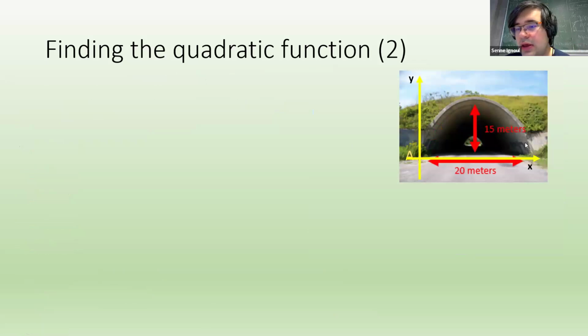Good. Now, another question for you. So please answer in chat. What are the 0 values of this quadratic function? So we know that it's 50 meters high and 20 meters wide, and this is our parabola. Then what would be the 0 values? There are 2 possible answers. Does anyone know what the 0 values are? So what are the 0 values or the roots? It's another word for it, for this parabola. So it goes like this.